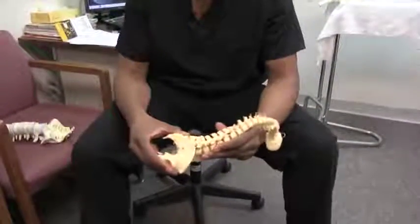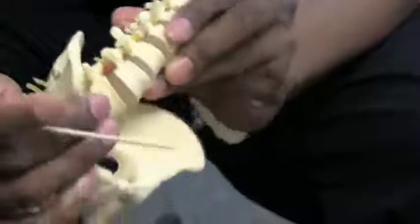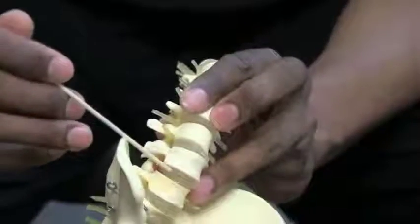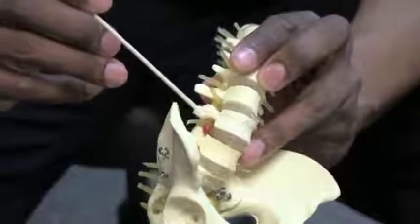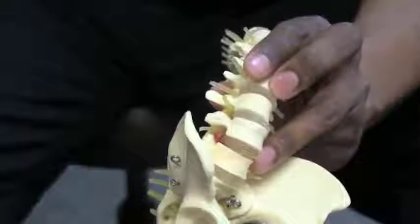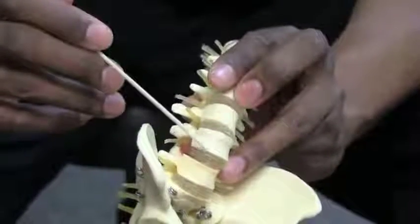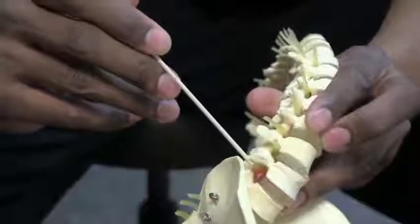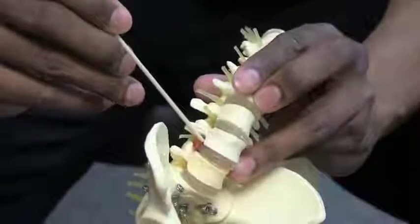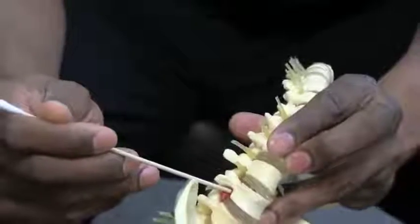The second type of epidural is called a transforaminal approach. Looking at this model, you can see two bones with a disc in between, and a red inflamed bulge pressing up against the nerve root. We want to get as close to that area as possible, so we use the X-ray to place a needle in that orientation. Foramina — from the Latin for window — is the area where we place the medication. We're not sticking the nerve or the spinal cord directly; we give medication into this region and it traverses near that area to influence the disc and nerve root, seeking improvement.